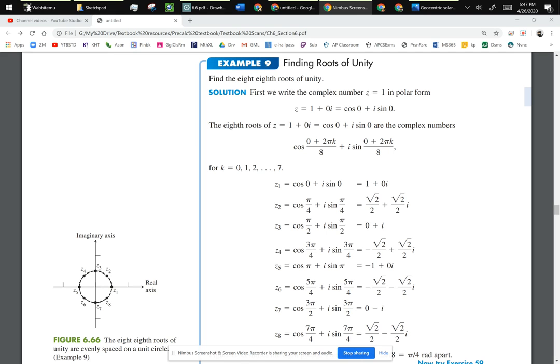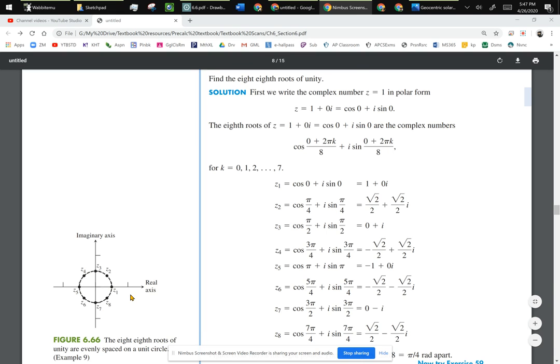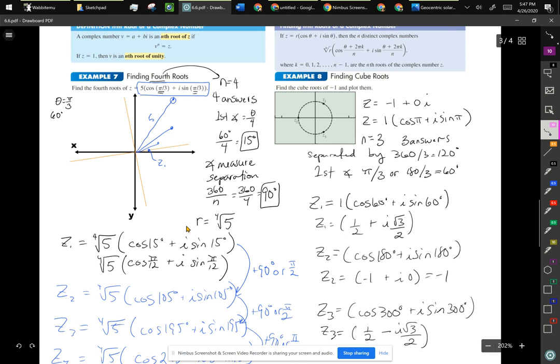Hey guys, we're up to example 9, last part, and let's look at actually example 8 right before we get to example 9, because we're just going to look at the textbook for example 9. One thing I just wanted to emphasize, if I haven't really gotten the point across yet, is that if your original value is -1 plus 0i, any one of these, z1, z2, z3, whether it's in standard or polar form, if you raise them to the third, you will get -1.